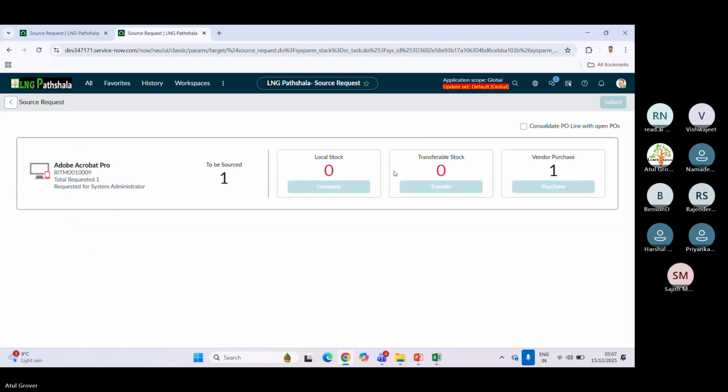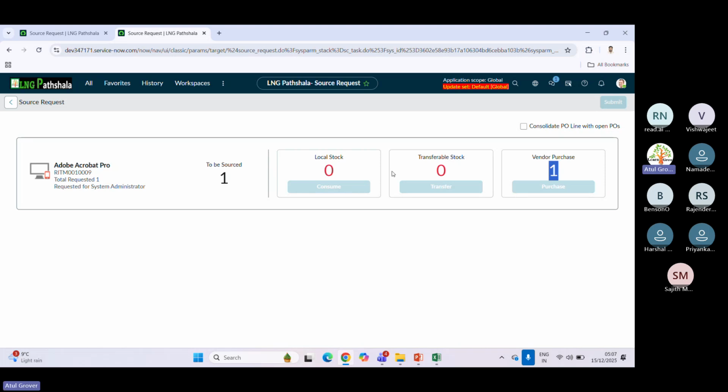See, it is showing 0, 0, and 1, because for this particular model, there are no rights available in the system. So you cannot allocate anything to the user here.